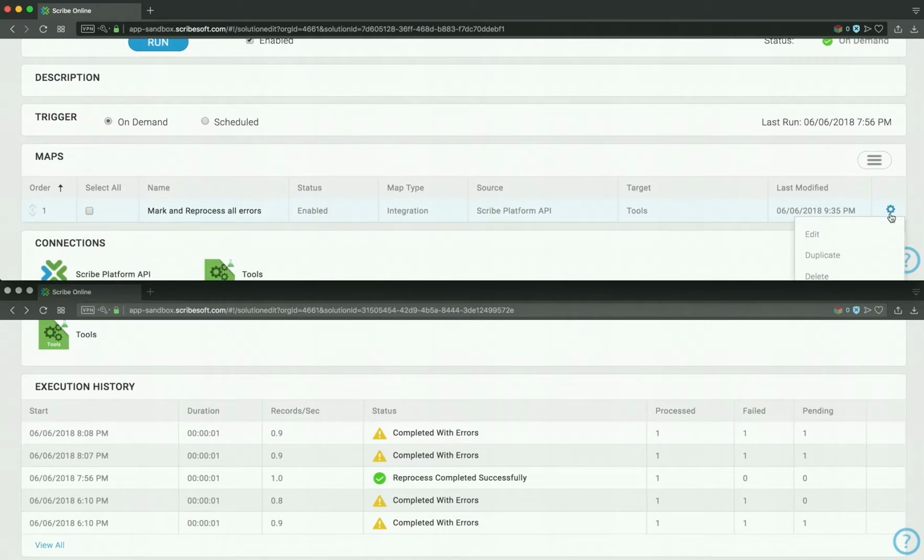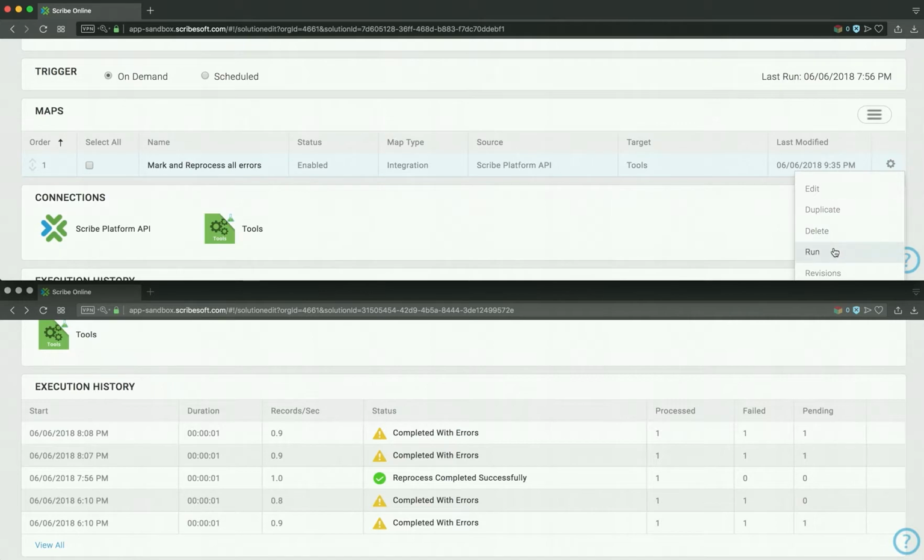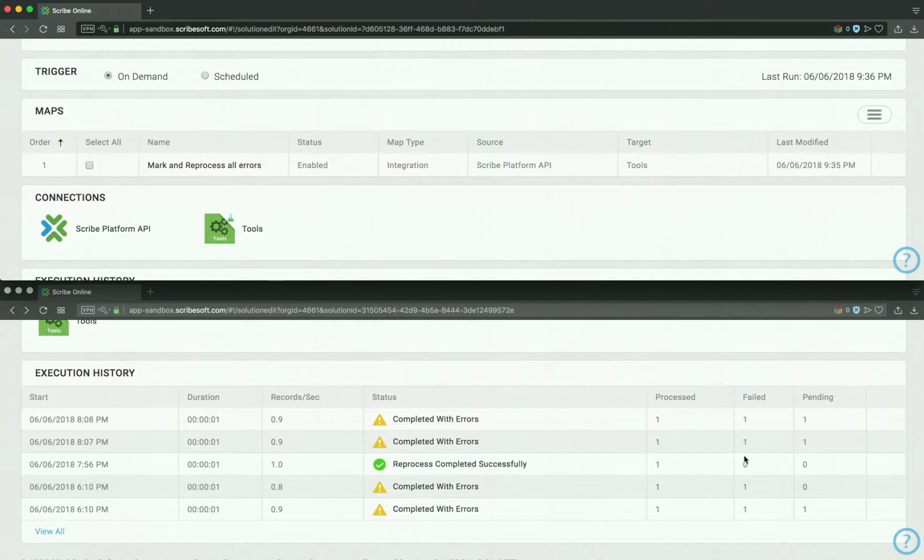And now we will have an ability to run it. So let's wait for reprocessing of unstable solution.